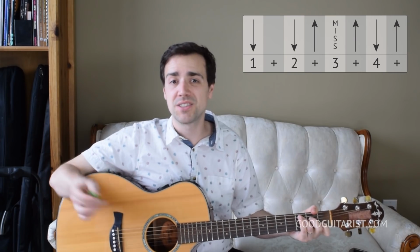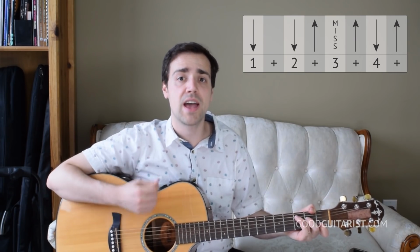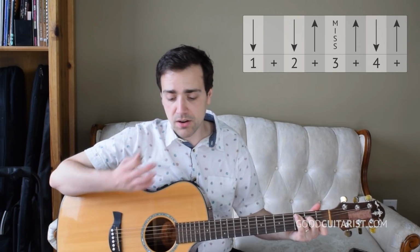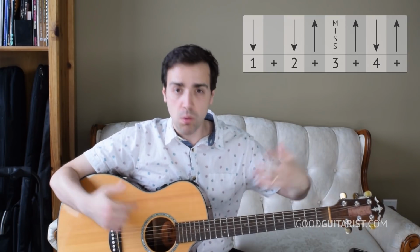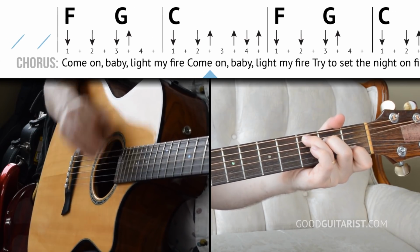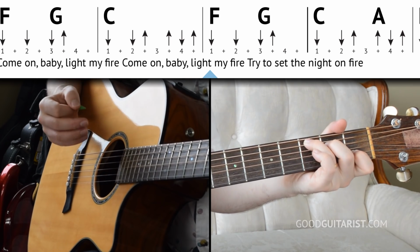And the real trick, like I was saying before, is just count out loud. 1 and 2 and 3 and 4. 1 and 2 and 3 and 4. And just working it out at your own pace to get the coordination. Anyways, that's our strumming pattern on the C chord. Down, down, up, miss, up, down, up.